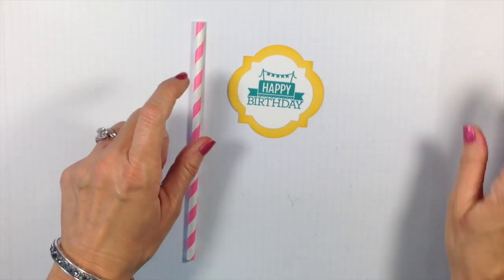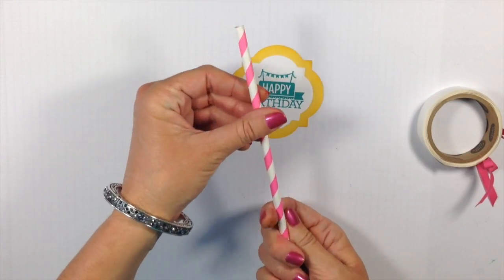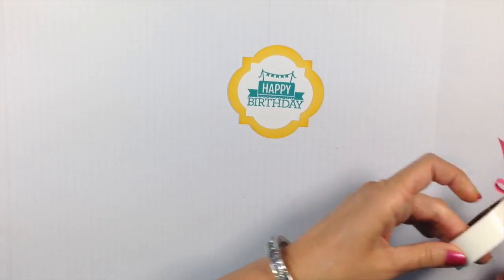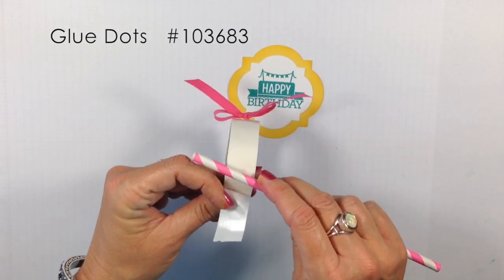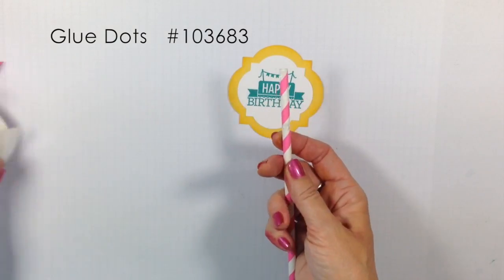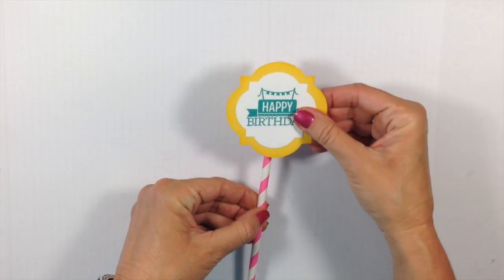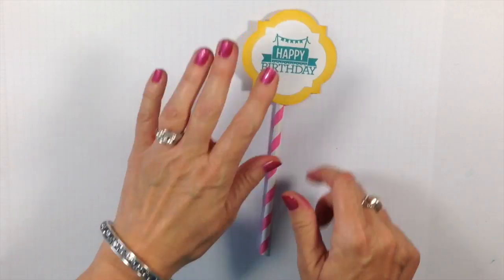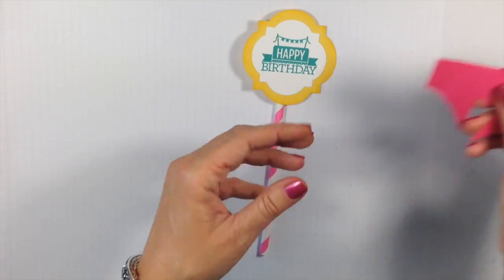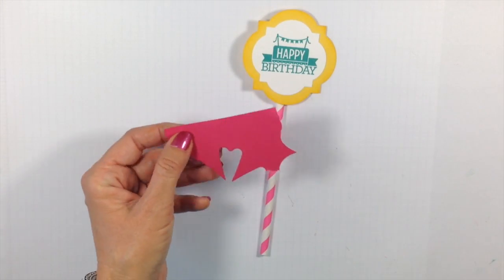Okay, so I've adhered that down, and I have just a really pretty little party straw here. I'm going to come in with some mini glue dots, and I'm going to put one there and one there on my straw. That way I can just come in and attach that, and I am good to go. Let's doll this up just a little bit.